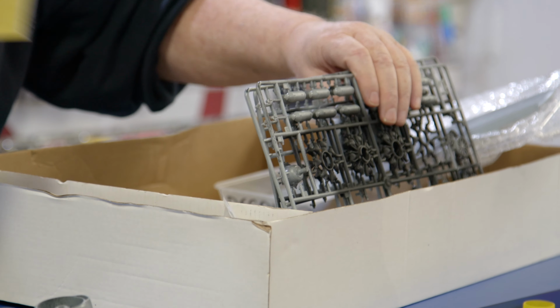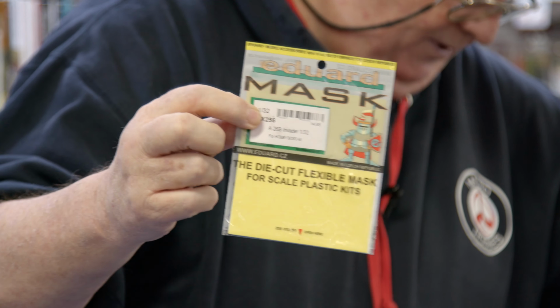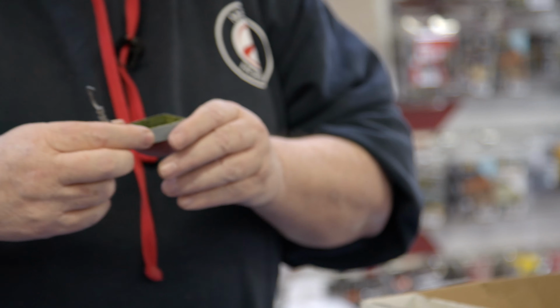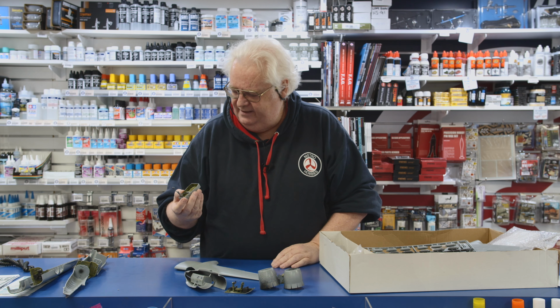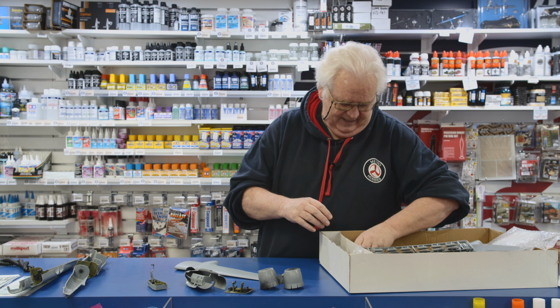I have grabbed myself Eduard's mask set for it, so that's pretty cool. What else have I got? Oh, this is the forward undercarriage bay. I'll do a little bit more dry brushing on the undercarriage leg to brighten it up a little bit more, but there you go, there's that one. The guns.